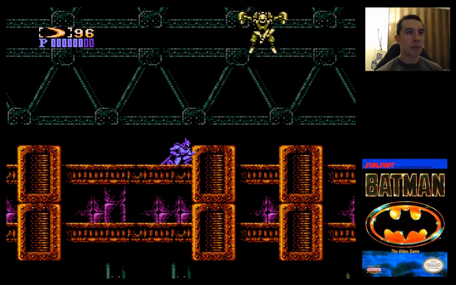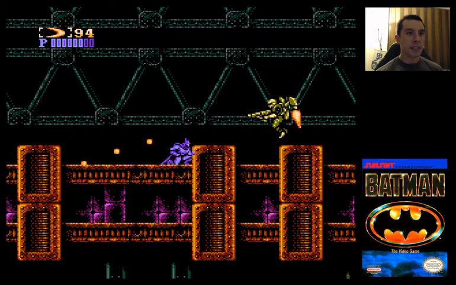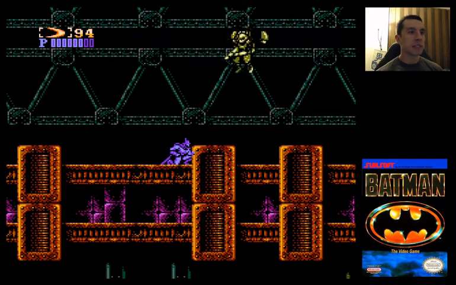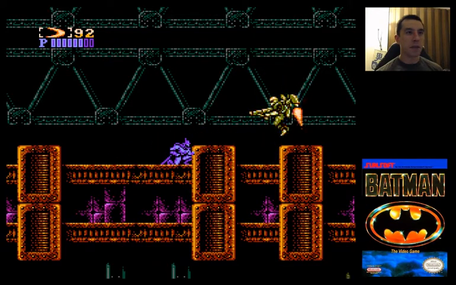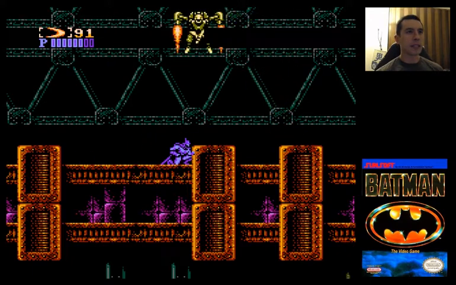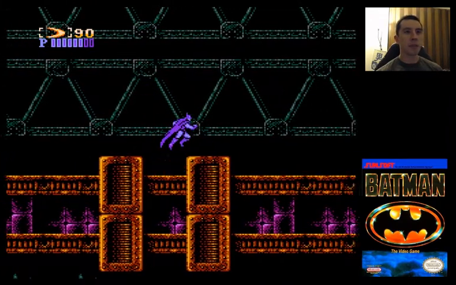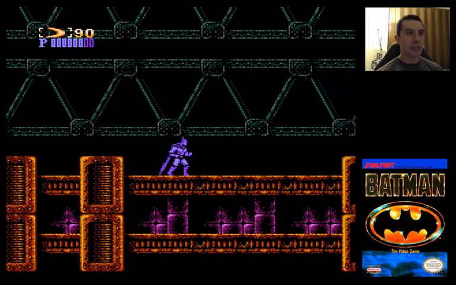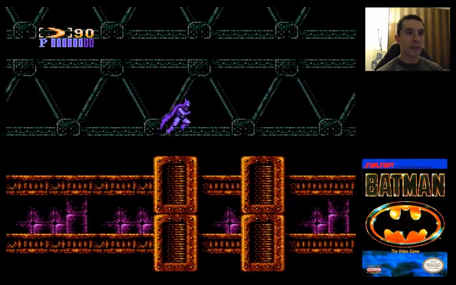I know there'd probably be more of Batman using his grappling hook stuff if they're trying to be more faithful. But then again, this is an early movie license game anyways, and this thing falls into the same trap that all movie license games do. How do you really convey the movie experience?